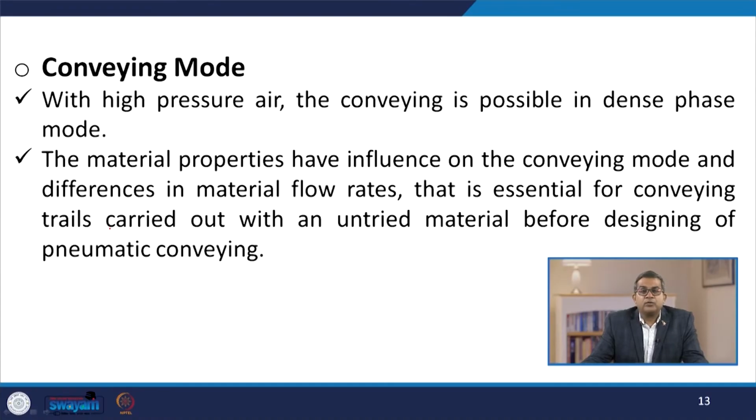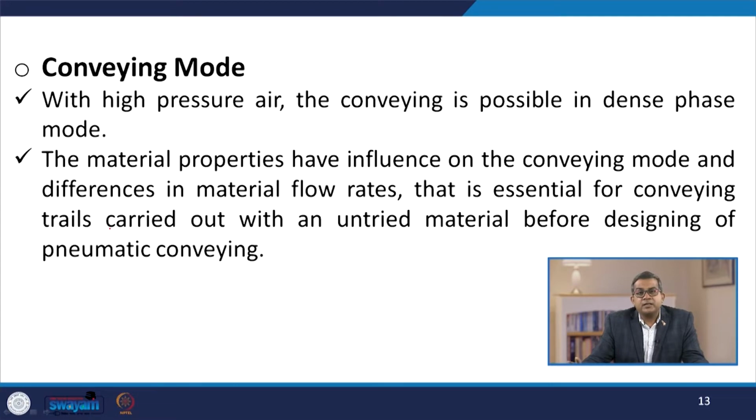Let us talk about the conveying mode. With high pressure air, the conveying is possible in dense phase mode, although the power requirement would be on the higher side. The material properties have influence on the conveying mode, and the difference in material flow rates is essential for conveying trials. This can be carried out with an untried material before designing of pneumatic conveying.